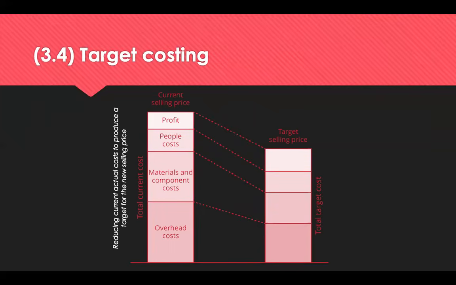Now, target costing is a common way to identify the costs associated with an activity. The four-step process says: decide the selling price the market will accept. In any industry such as healthcare, construction, and fast-moving consumer goods, competition is so fierce that sellers become price takers rather than price makers. Decide the minimum profit level that is acceptable. Take the profit from the selling price to arrive at a target cost. And then start a project to identify ways to reduce the current actual costs to the target level.